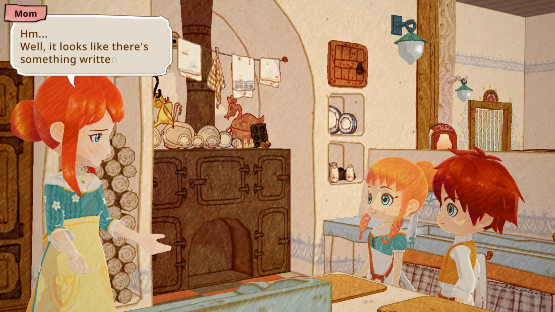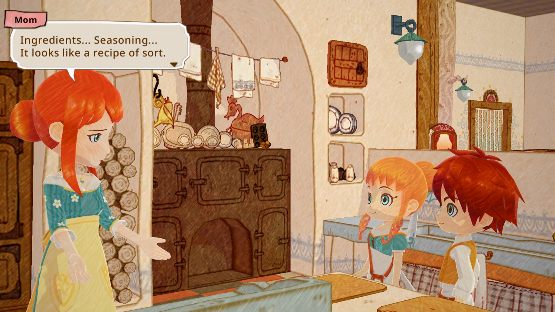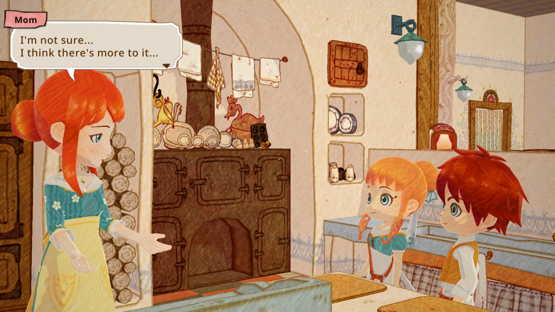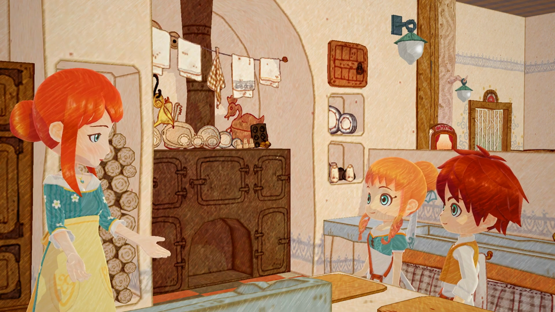Well, it looks like there is something written on it. Ingredients, seasoning. It looks like a recipe of sorts. What kind of recipe? I'm not sure. I think there's more to it. It could be a recipe for a dish I've never made before. Oh, well, that's... Oh my god.